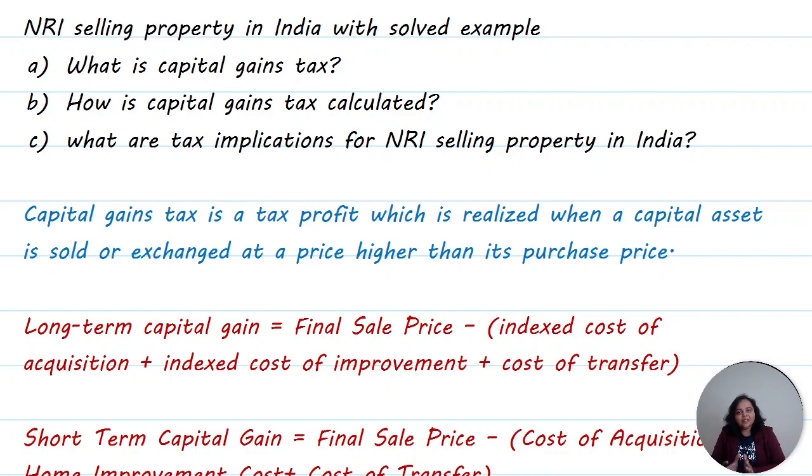Few days back, I had posted a video about tax implications for NRIs when they sell residential property in India. Now, I had received many comments suggesting that I put up a video with numerical examples for better understanding of the subject. So, here I am attempting to do that. Here is a short explanatory note with solved examples so that you understand the subject better.